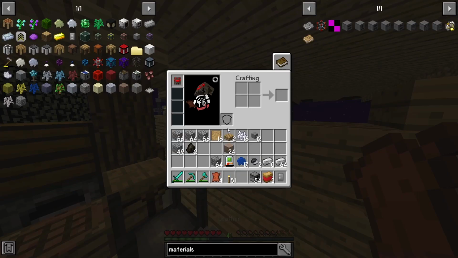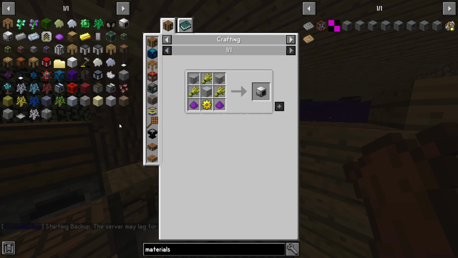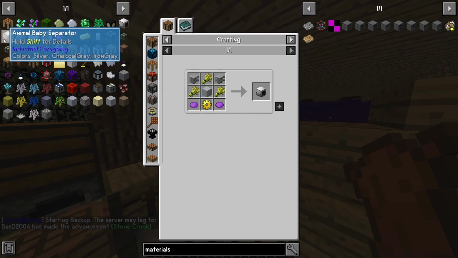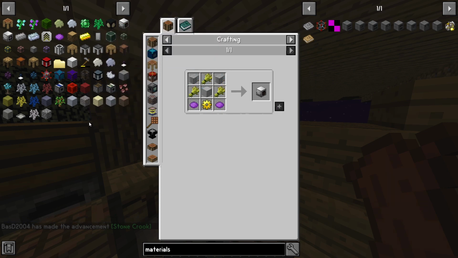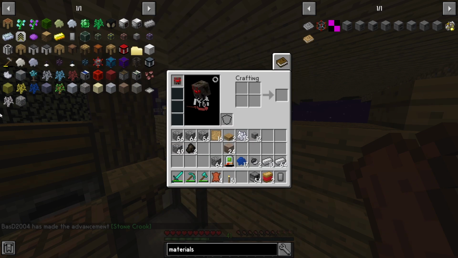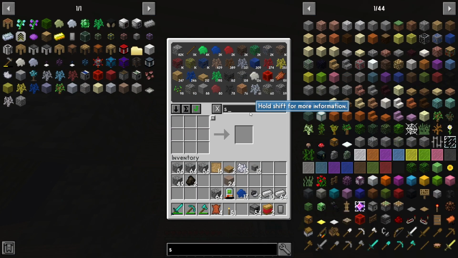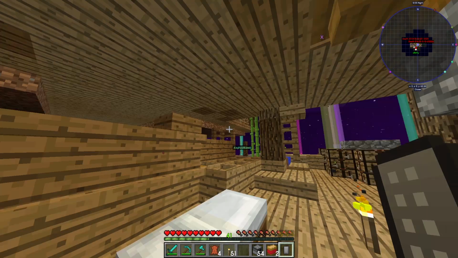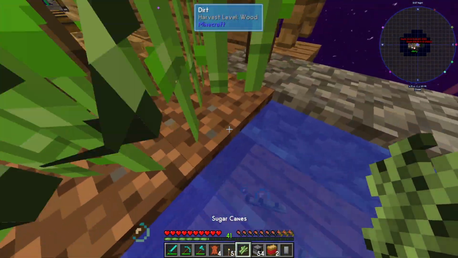I think this leather was actually meant to be for automating the getting of leather, but I don't understand how. Baby separator. I don't know. But I've got it, and I kind of need a book now, so I feel like I'm just going to make a book. Do we have sugarcane? We do. We do not have much sugarcane. Let's get more. Boom, boom, boom.